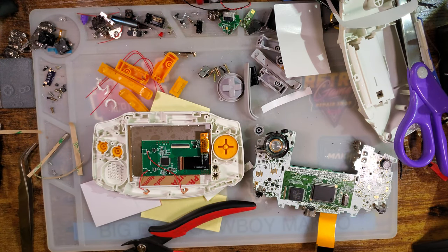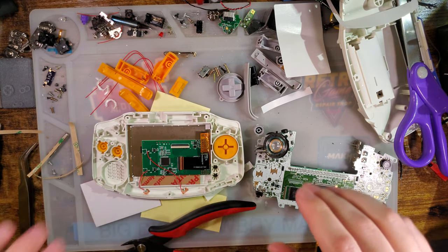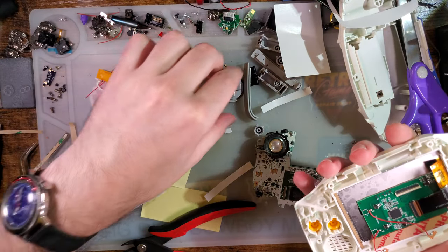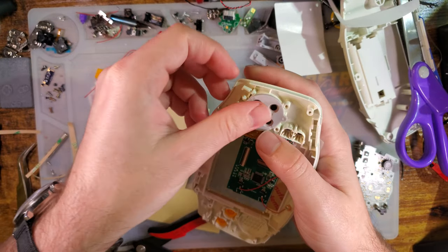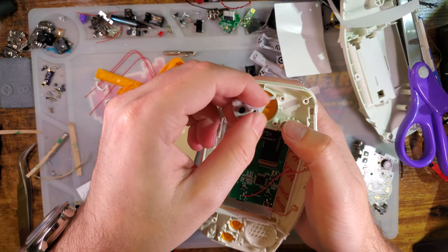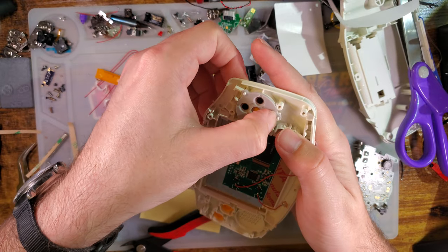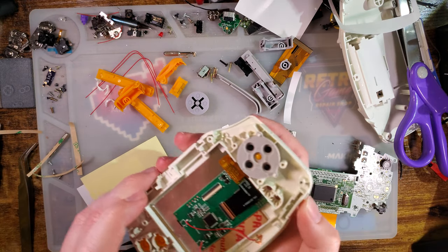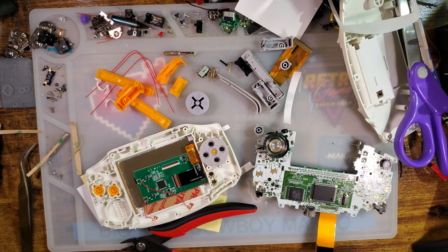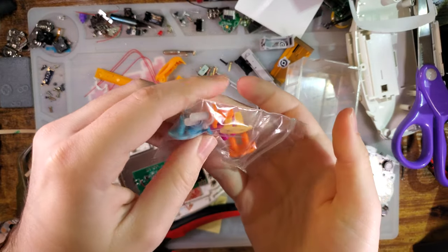Probably should have checked this before getting this far, but we'll circle back. It's already too late. I'm gonna use the OEM membranes because I don't think I have... Oh, just kidding. How convenient.